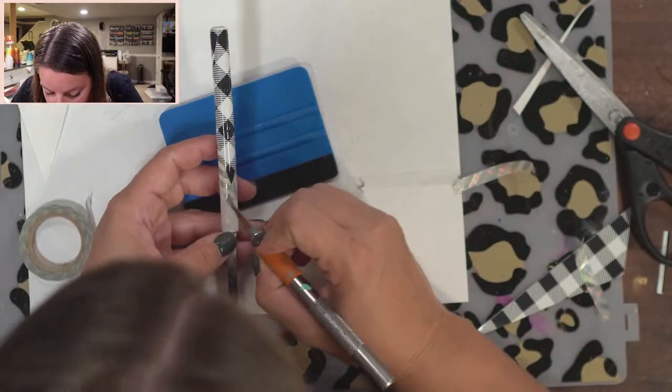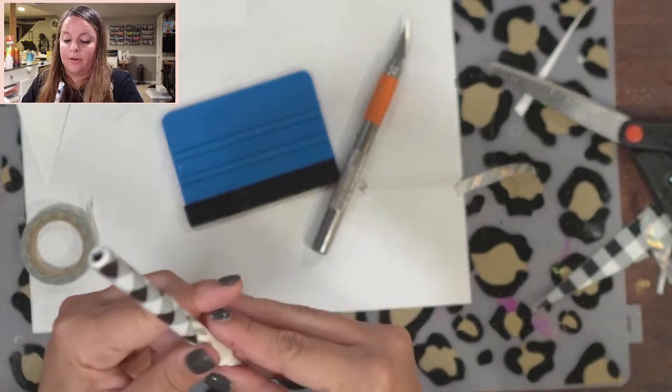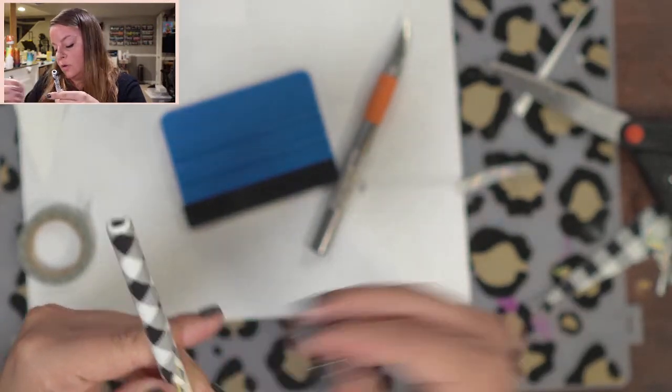Okay, I'm just going to trim the tape so it comes down at a nice point. Oops.